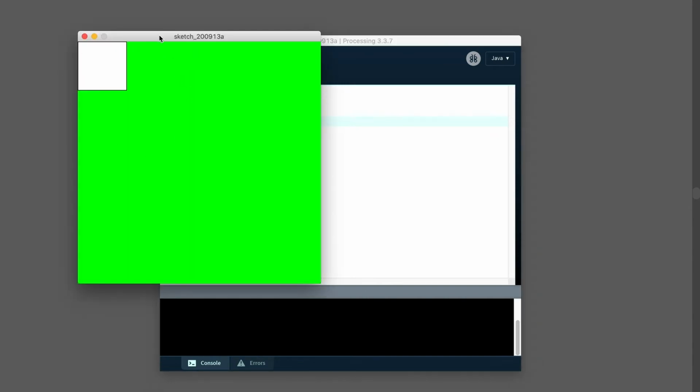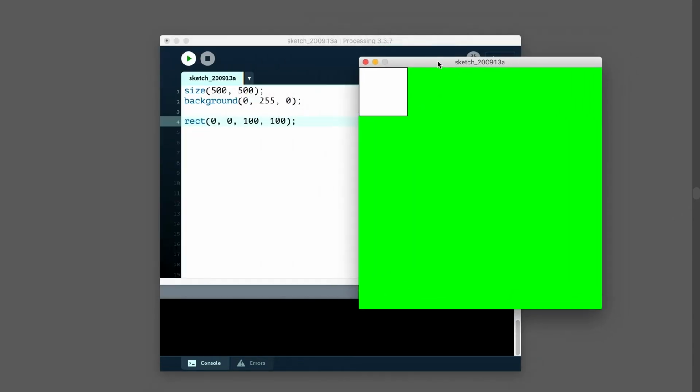Okay, so you can see that it created this square. It drew it from 0, 0. The default mode for rectangles is to draw in the upper left-hand corner, so you can see it's connected to the upper left. And from there, it went over 100 pixels horizontally and 100 pixels vertically. You can see that the default styling has been applied, a black stroke and a white fill. So we can go in and change those things.